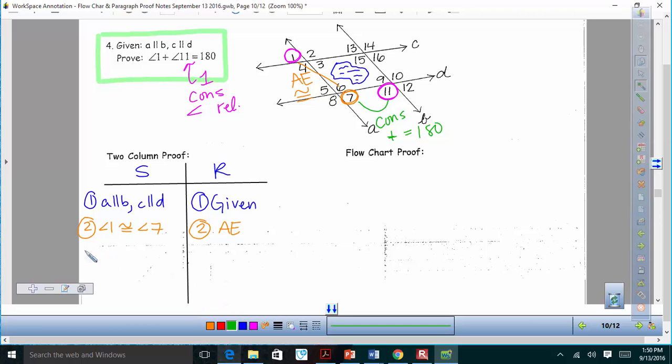Then my third step is the other angle relationship. So 7 and 11. If they're consecutive, how do I write that? Very good. Angle 7 plus angle 11 equals 180. We don't want to put they're congruent because that's not true. That's not what we know. And so the reason we know this is because they're consecutive. Okay? And the very last thing is my proof. Okay? And so I'm proving that angle 1 plus angle 11 equals 180.